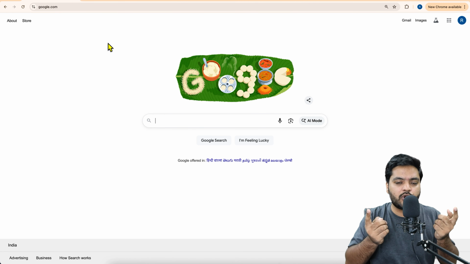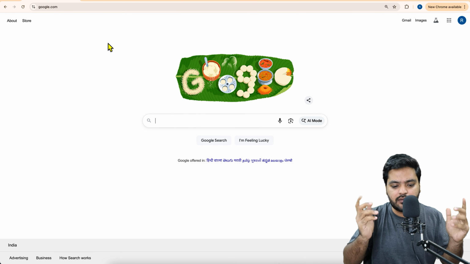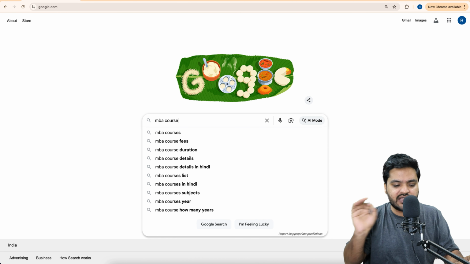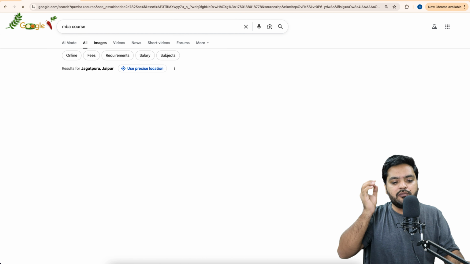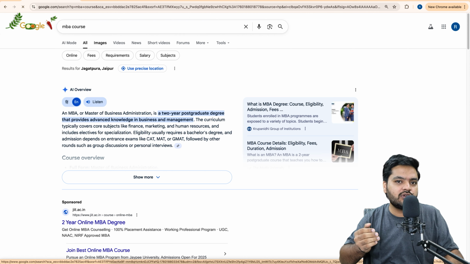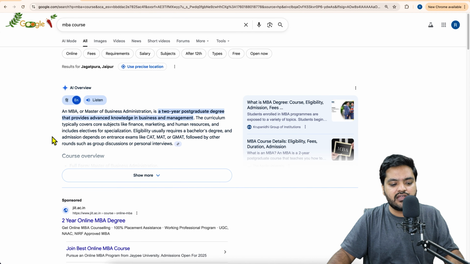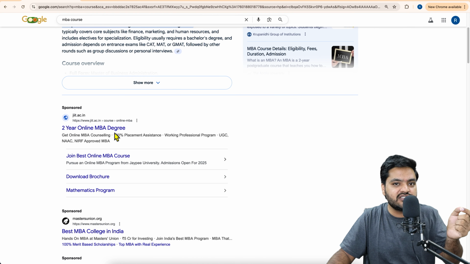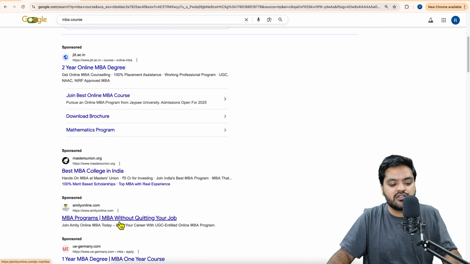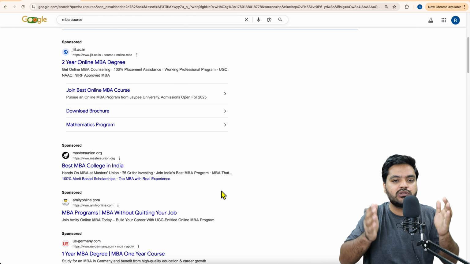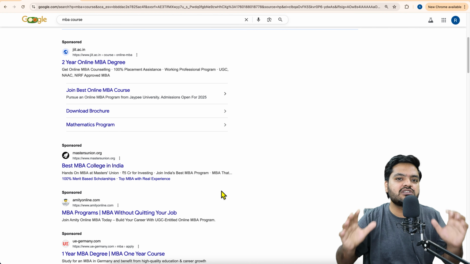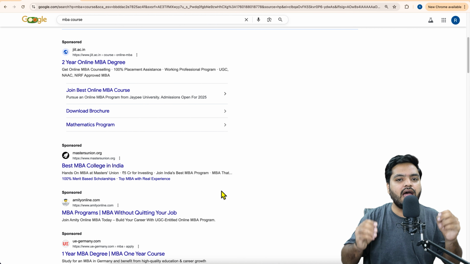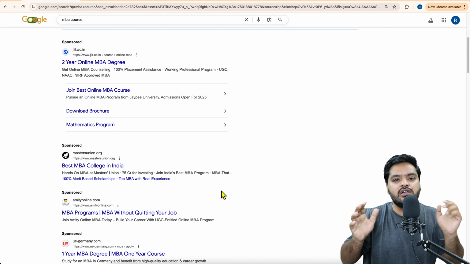It means all these processes happen in just microseconds. For example, if I search for MBA course, I just typed MBA course, I did not press enter. As soon as I press enter, from the time I press enter to the time the ads are displayed, this is the timeline where the ads are being shown. Now this ad is shown on the top of the page because of the quality score, because of the ad rank. The second one, the third one, the fourth one, how Google is deciding this ad rank based on the quality score, based on the bidding, based on the competition, based on various factors, so that the user as well as the brand both get benefited, and the overall experience of the brand and the user is not disturbed.